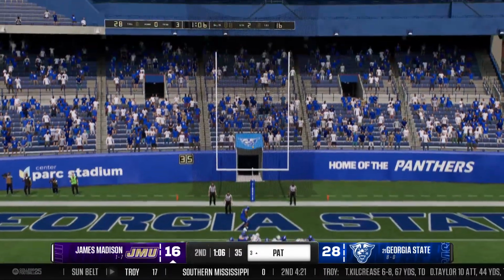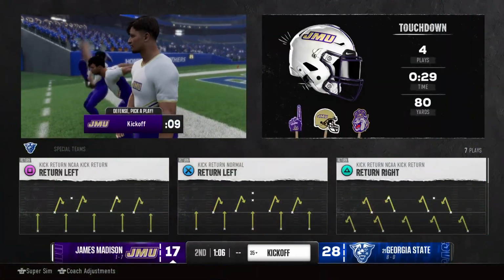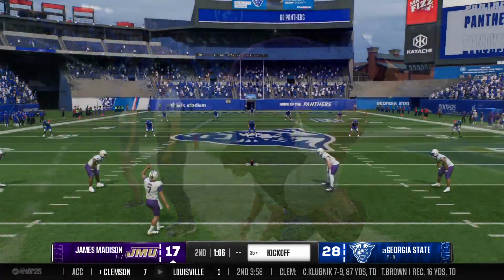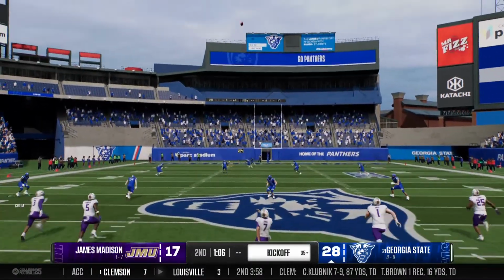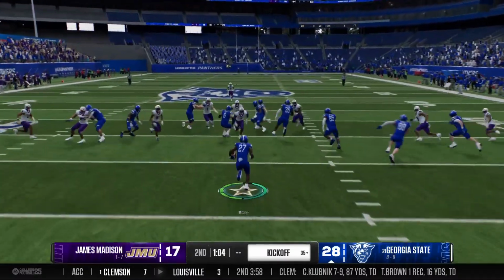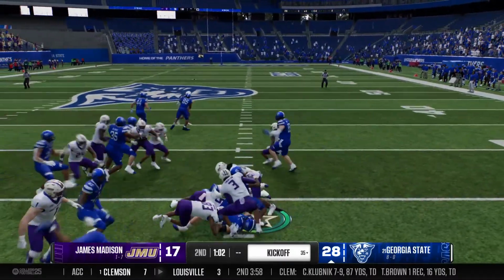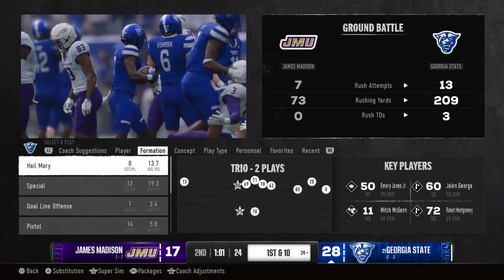And I tell you what, that passing touchdown, man, that should spark this whole team. The comeback is more than on now. They got the touchdown. They cut into the lead. You want to get a stop and go into the half, get all the juices, all the excitement, and be like, listen, the passing game's rolling. We got this. The comeback's in full effect. From inside the 10-yard line, he'll bring it back. Just never had a chance to shake loose, and he'll be brought down at the 24.